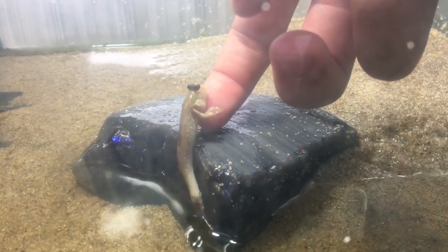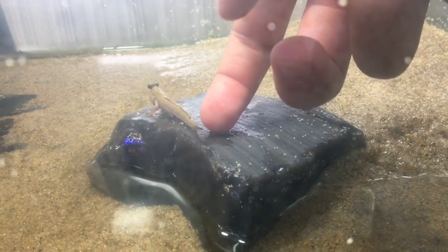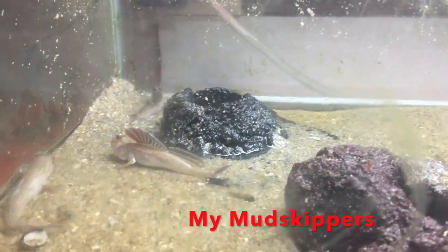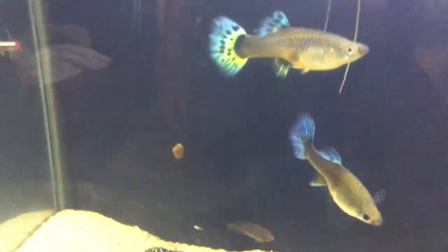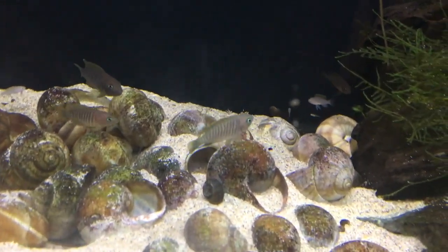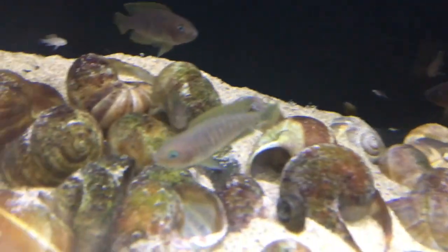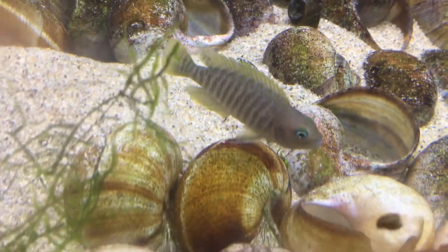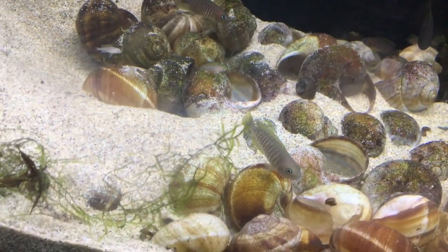There we go, he got it! That is so cool. I've got to train mine to do that — my mudskippers just flip each other off. Here are your guppies and shell dwellers — you have the multifasciatus and you can see the fry in the back. How many did you start with? Seven, and they've been going ever since. That's great!